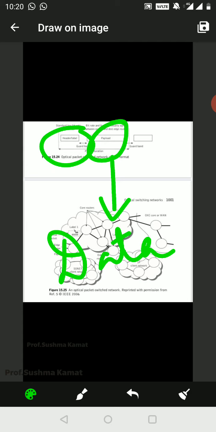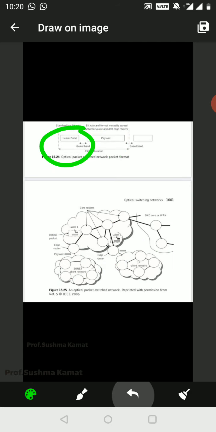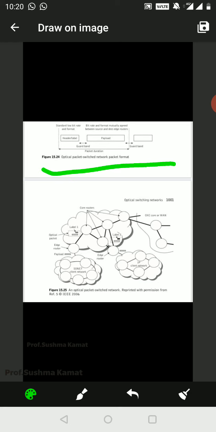The label points to the entry of the lookup table that specifies where the packet should be forwarded. So here you have a header or the label. This label will have the destination address where the data has to be sent. Such a labeling technique is much faster than the traditional routing method in which the data was being sent initially. So this packet format is all about the information about the data, because the payload is all about the data. The data is connected with a label. That label is about the destination where the packet has to be transmitted.